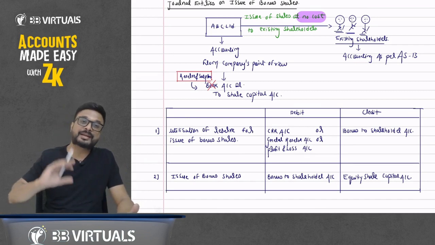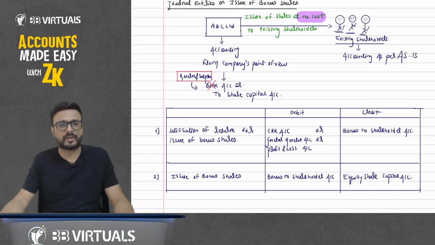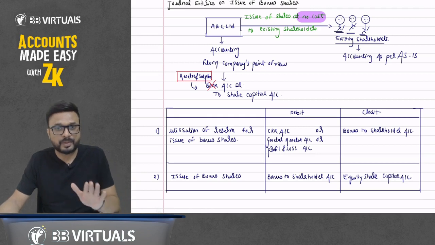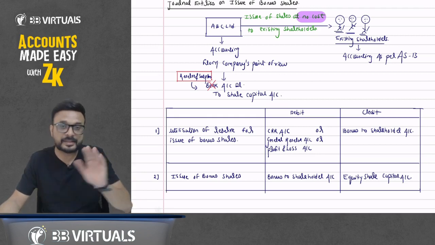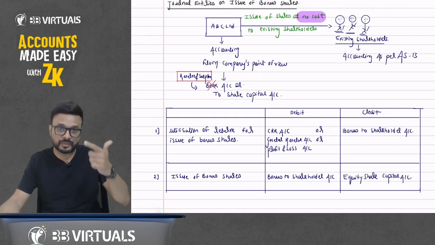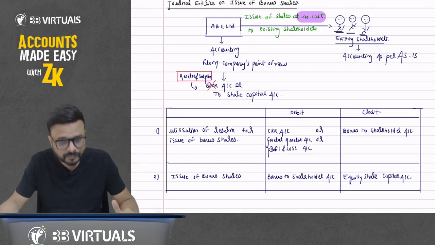Now I will discuss the concept of redemption of preference shares. What entry does the company pass at the time of redemption of preference shares? You may think, why are we going to discuss the redemption of preference shares? It is important because redemption of preference shares is not part of your syllabus now. It is not part of the syllabus. The institute has shifted this chapter to the CA Foundation level. But why?